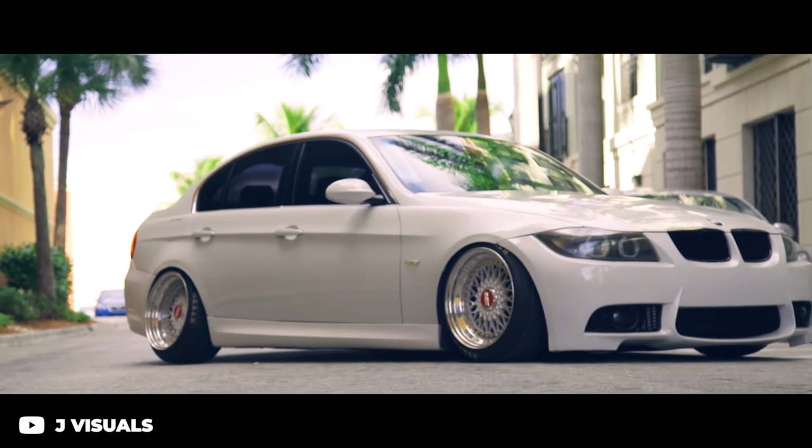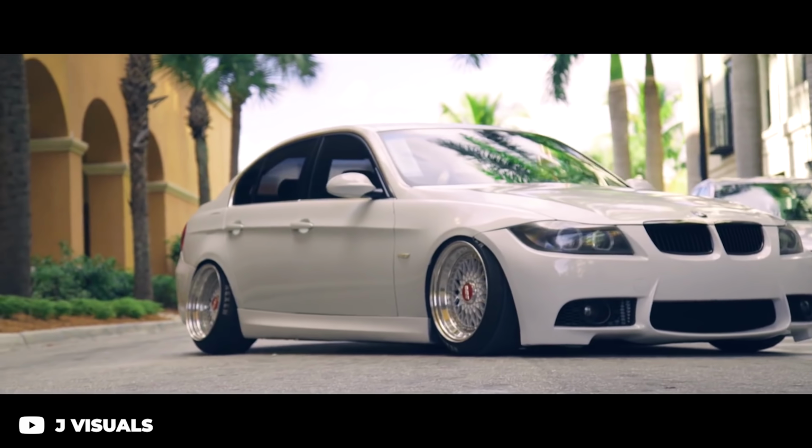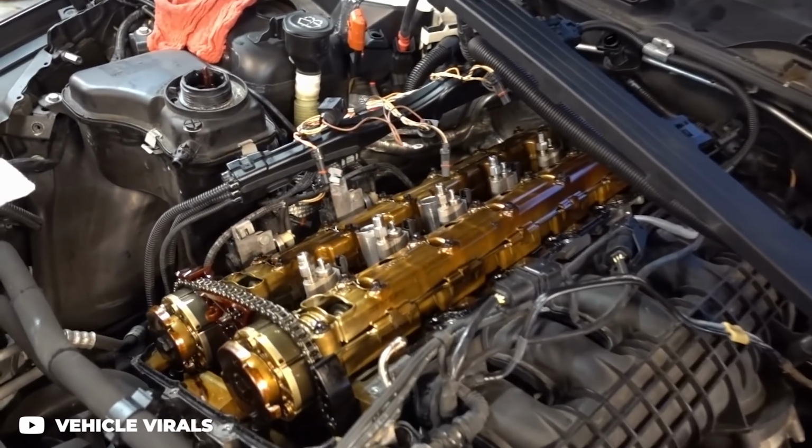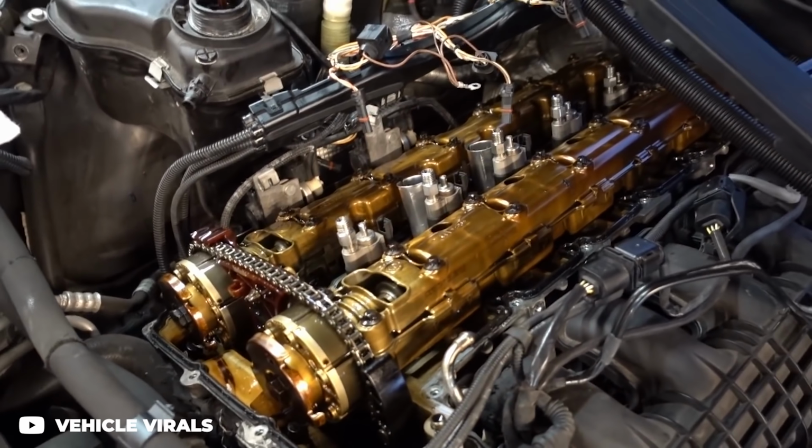The disclaimer with that is that the N54 does have a few issues. The high pressure fuel pump goes out, the valve cover oil leaks. You've got Vanos solenoids that just decide to give out, water pumps, wastegate rattle, leaking boost with charge pipe failures, and a few others. When you modify your car, you end up shortening the good old reliability window, and when you start with an experimental motor right off the gate, it does end with some sad boy tears. Listen to some emo music while you cry about your N54.